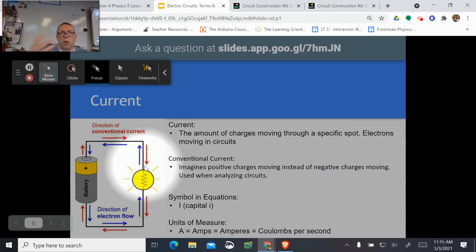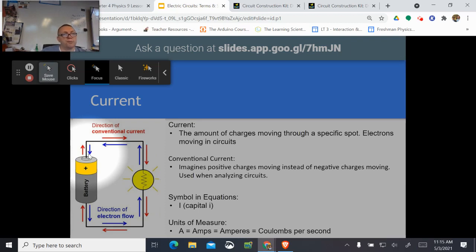But usually when we talk about stuff, we just default to talking about positives. And so when they talked about current and studied current back in the day, they just talked about positive charges moving through. So we have this weird deal where we'll say electrons are motivated to go away from the negative terminal of the battery, and they're motivated to go towards the positive terminal of the battery, right? Opposites attract. If we have a negative charge right here, it's going to be attracted towards the positive terminal. If I have a negative charge right here, it's going to be pushed away from the negative terminal, right? So we've got that going for the actual real direction of negatively charged electrons.